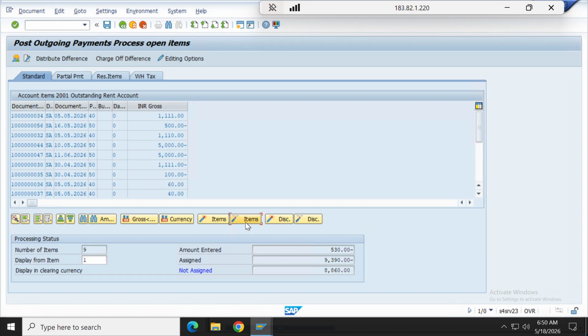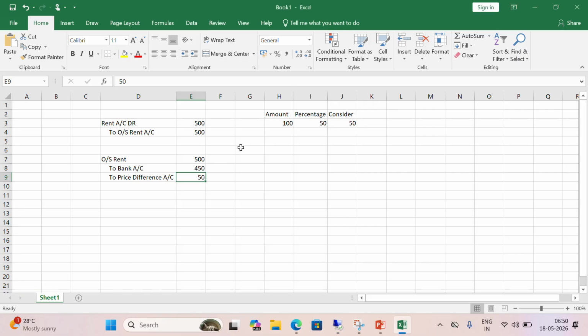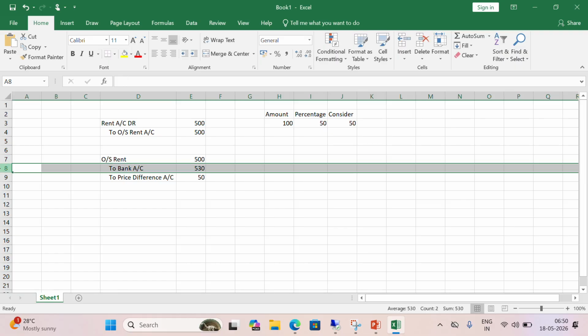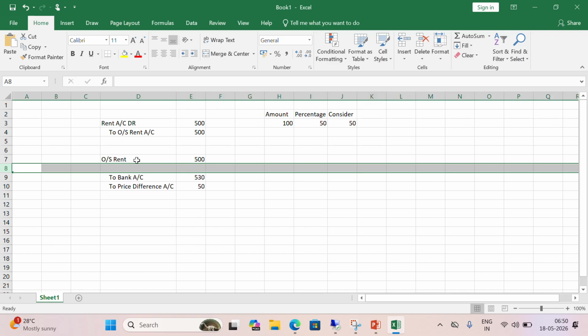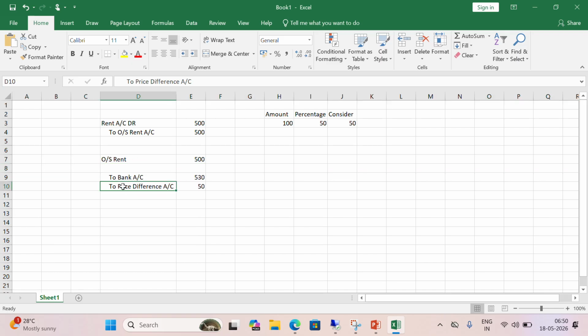Can you hear me? Sarams. So let's take this case only. Suppose I have to make only 530. I am the most kind hearted person, I want to give 530. So now whether the debit line item is more or the credit line item is more?